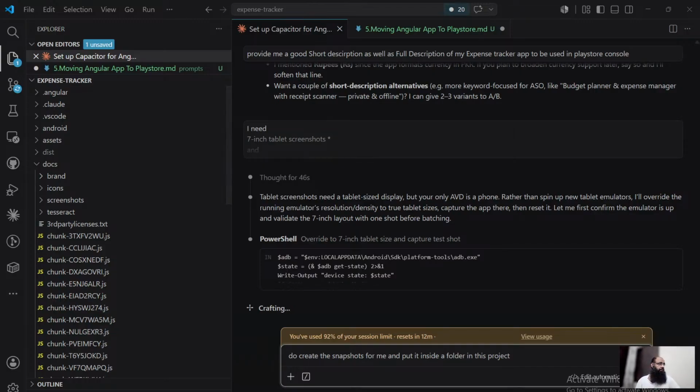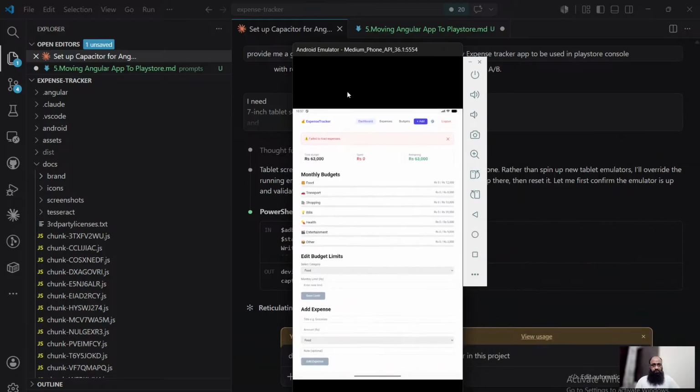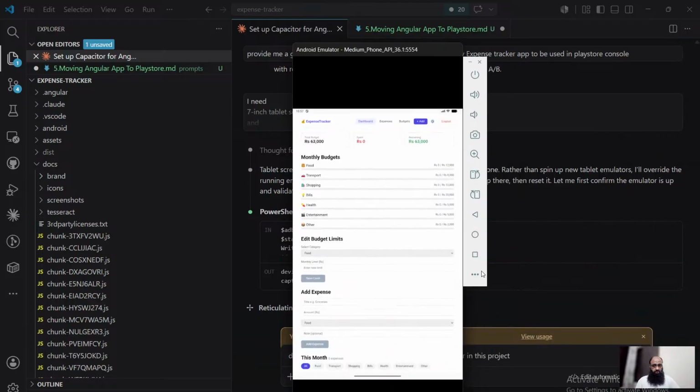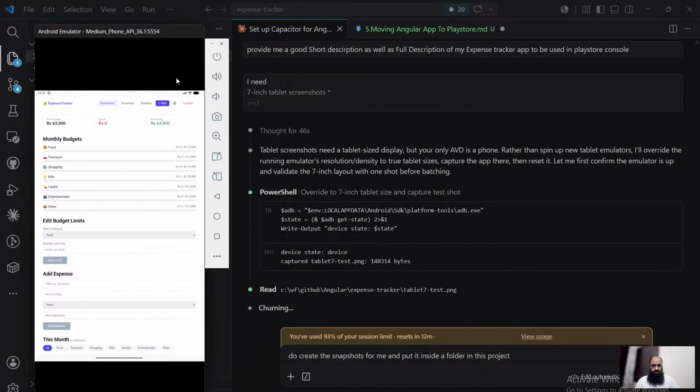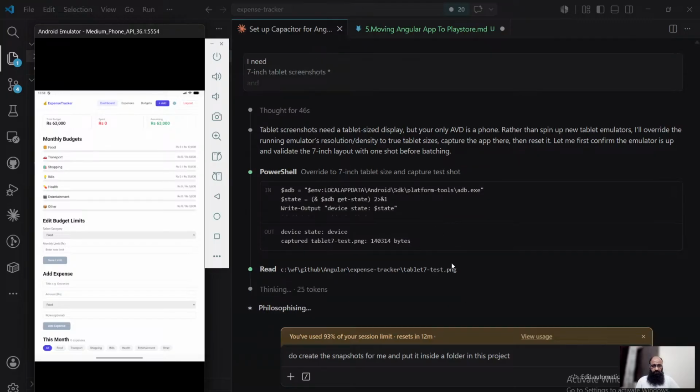It's restarting the emulator. So instead of doing that, it has restarted the emulator. I don't know if it's going to work or not. So let's see. It's reading tablet 7 test PNG. What else is it going to do?